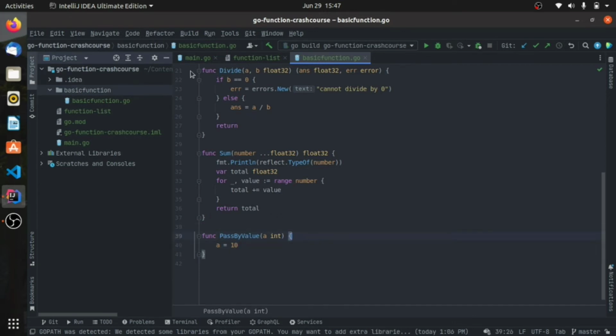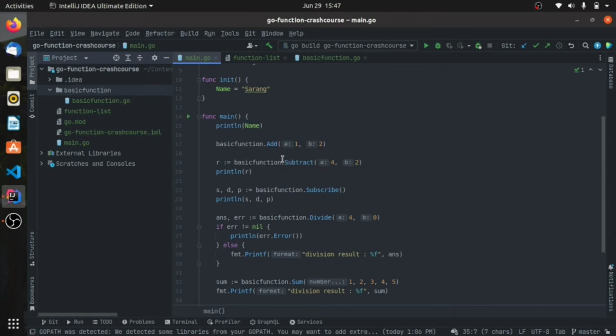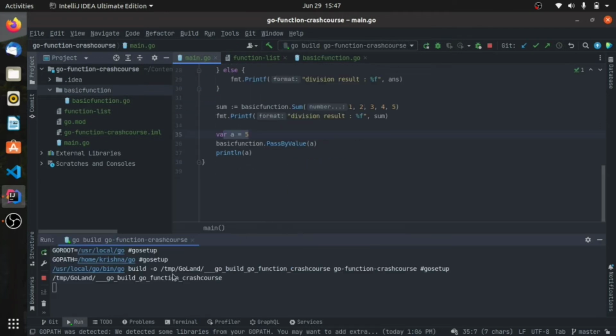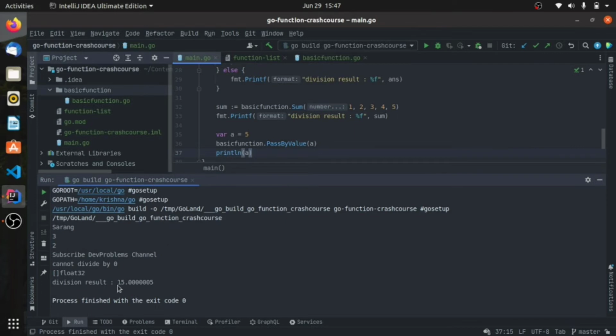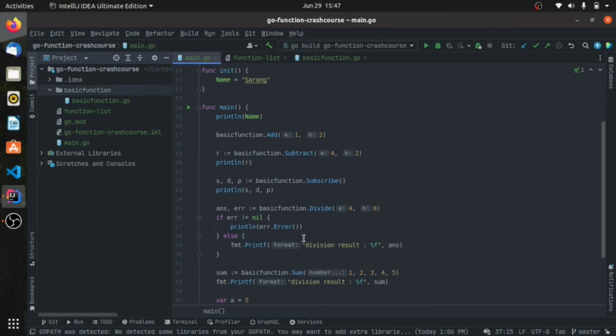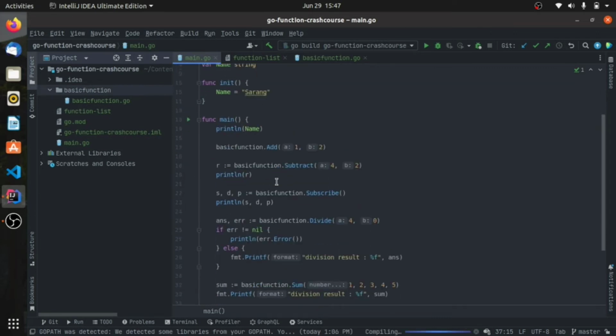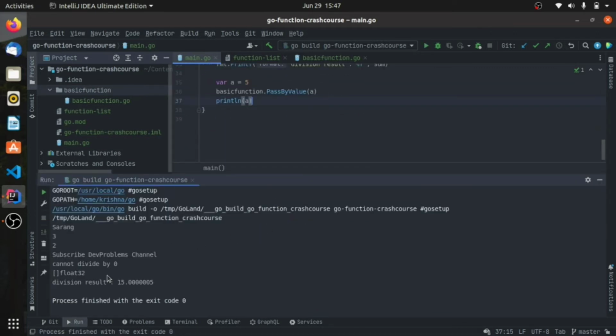So let's run the function. Where is 5? It should print 5 here.